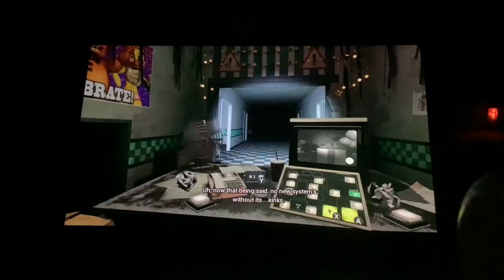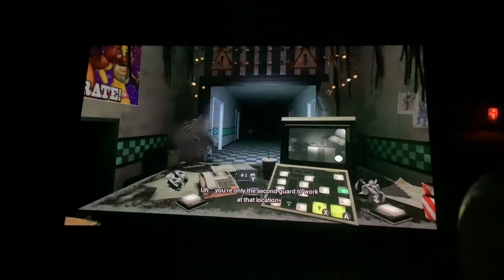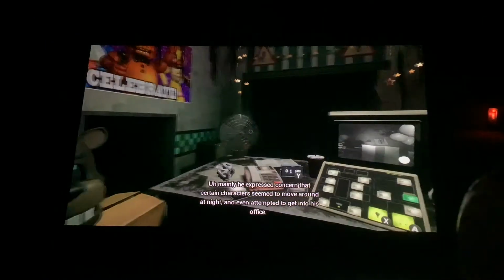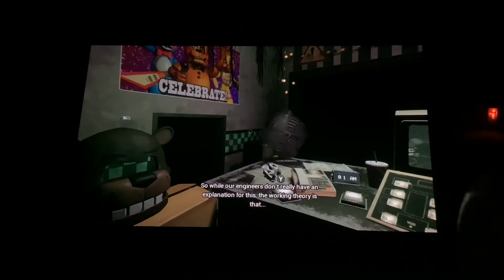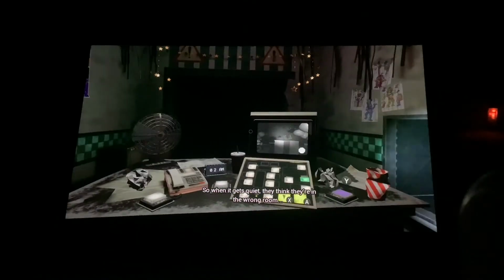Now, that being said, no new system is without its kinks. You're only the second guard to work at that location. The first guy finished his week, but complained about conditions. We switched him over to the day shift. So, hey, lucky you, right? Mainly he expressed concern that certain characters seem to move around at night, and even attempted to get into his office. Now, from what we know, that should be impossible. That restaurant should be the safest place on Earth. So, while our engineers don't really have an explanation for this, the working theory is that the robots were never given a proper night mode. So, when it gets quiet, they think they're in the wrong room. So, then they go try to find where the people are, and in this case, that's your office.